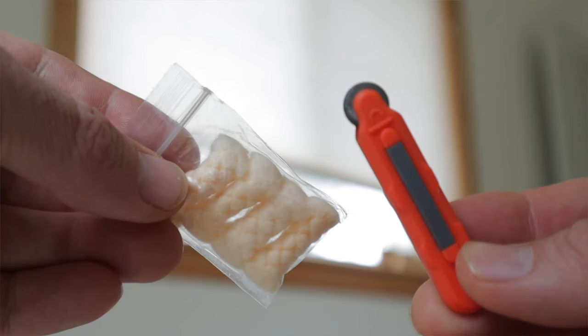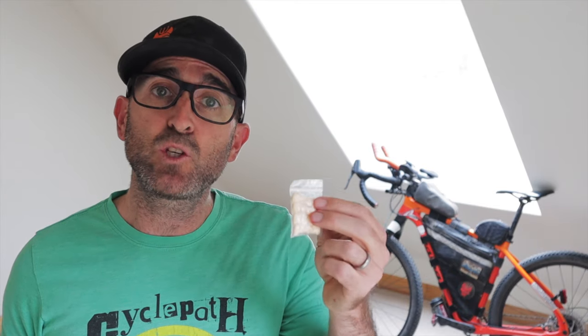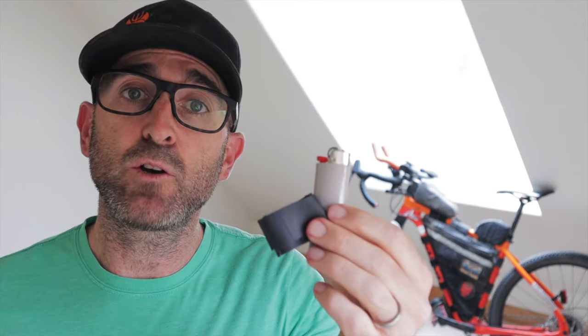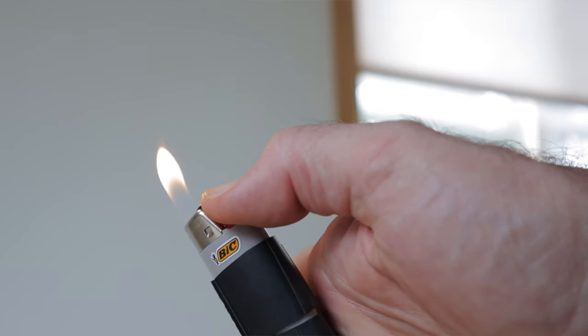Whether it's an unforeseeable injury, extreme weather, or a fluke bike mechanical, you need to expect the unexpected. So I wanted to touch on a few extra emergency and survival items that are worth their weight in gold. A fire starter — you need a reliable and easy way to start a fire. On the Tour Divide, I carried an AMK Firelight sparker and some pieces of TinderQuick. The sparker is easy to operate one-handed and is good for about 5,000 sparks. If you carry a camp stove, it's a good way to light it regardless of wind. The TinderQuick is waterproof and windproof, will light with just one spark, and each piece will burn for about two minutes. Another option is to carry a regular old Bic lighter with some sections of tire tube wrapped around it — the butyl tube is a great fire starter. It takes a little time to light, which is why you need a flame and not just sparks, but once it's going, it burns long and strong.